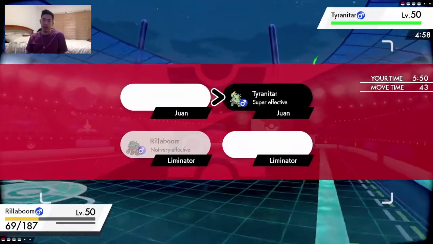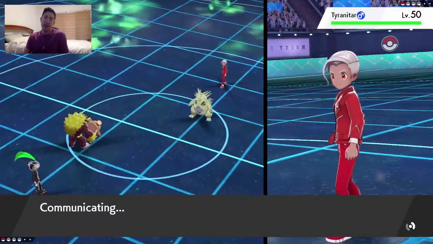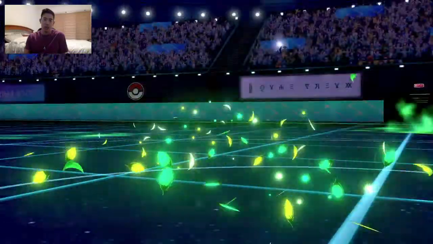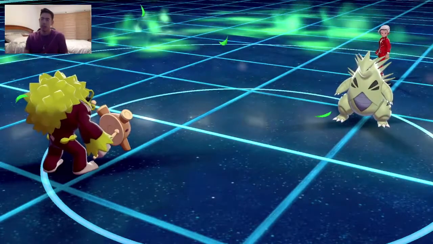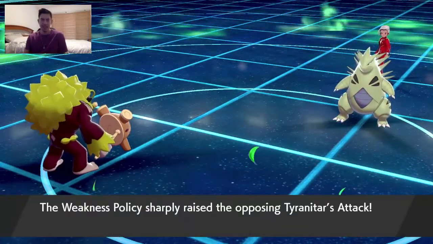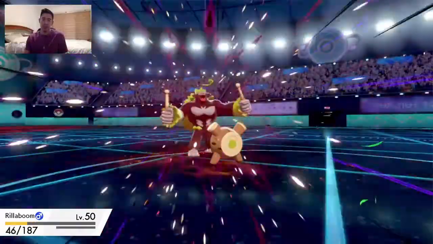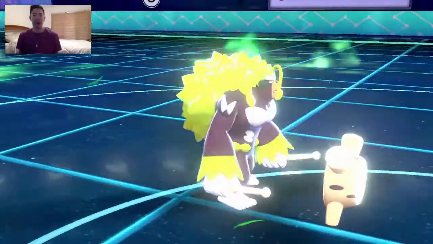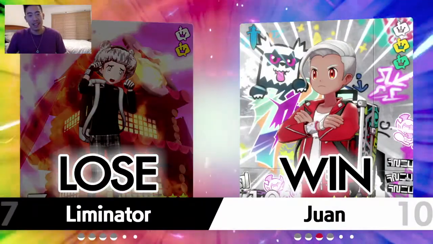So let's see. Can I KO a T-Tar? Under grassy terrain, max Adamant attack with a Miracle Seed. And, oh, the invisible sash. Wait. What? Wow, that is quite annoying. That is annoying. Wow. The invisible sash to activate the Weakness Policy to lose to one. What a game. I was like, wait a minute, didn't Excadrill have the sash?